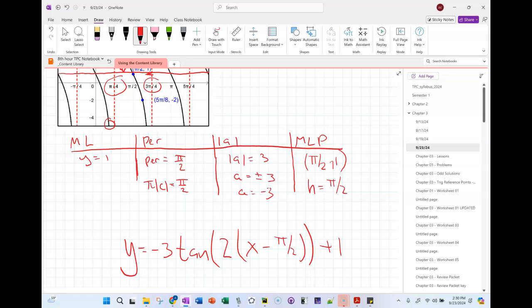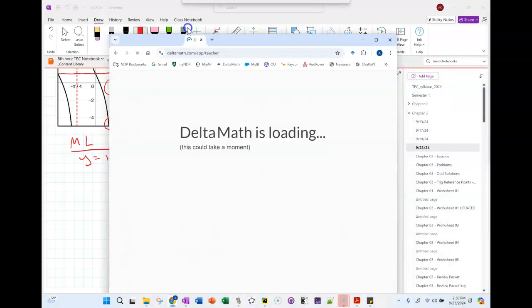So guess what? You just did part of your problem set. 25 and 26 are going to be the problems for today's homework. We just did them together in class. Look at that. Already done. I do have an additional thing for you to work on, though. Oh, Mr. Kulik. I know. We got some Delta Math. Yeah, you guessed it. Good job.